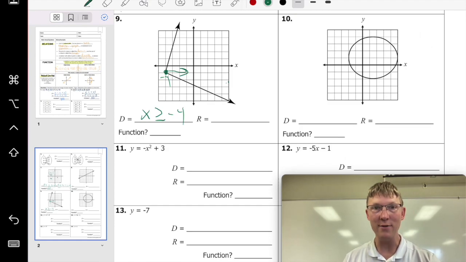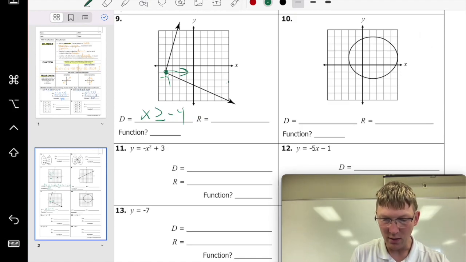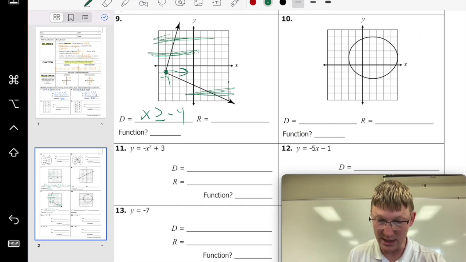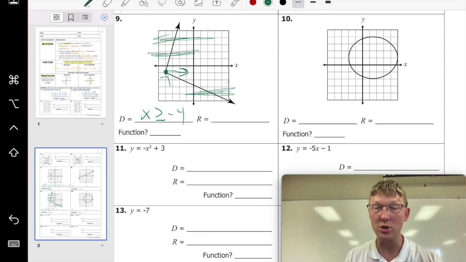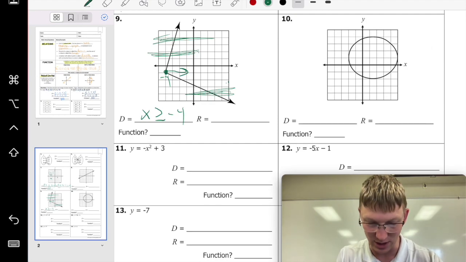So then our y values, what y values does this incorporate? You can kind of do a horizontal line test if you want. Does it cross there? Yeah. Does it cross there? Yeah. Does it cross there? Yeah. Does it cross all the way down here somewhere? And the answer to that is yes. Does it go all the way up? And yes. So there is no restriction. All of the numbers in existence are part of the range of this function.